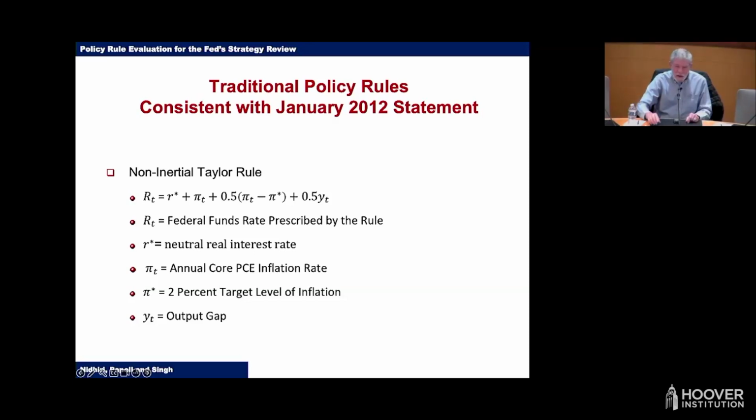Absolutely. Again, I'm going back to my fallback position of evaluating rules for the Fed strategy review. What's the R star? The R star is whatever it is currently. So if we were writing this paper today, instead of the last version a month or 2 ago, we would have 1 instead of 0.9. That's not going to make a lot of difference. And let's think about U star. U star has had substantial movement.